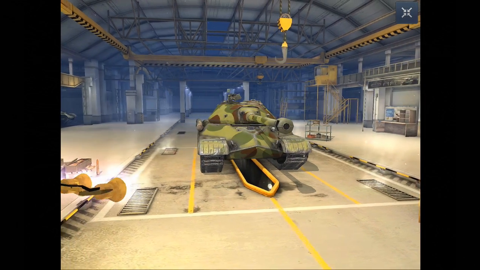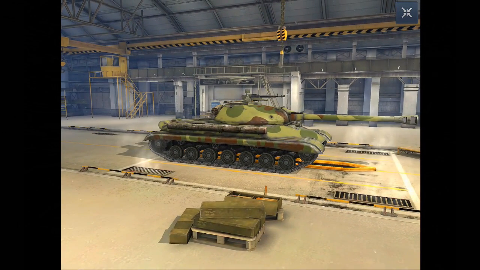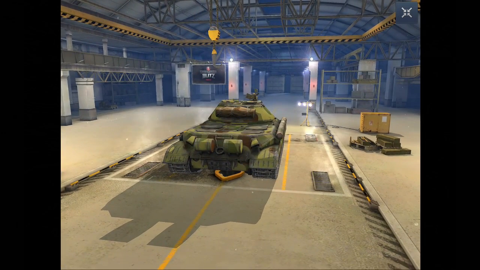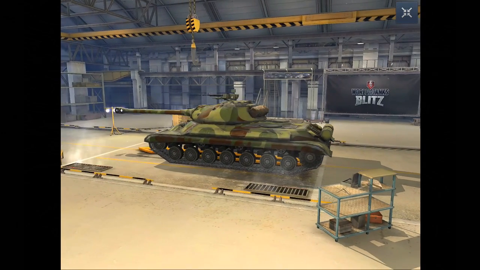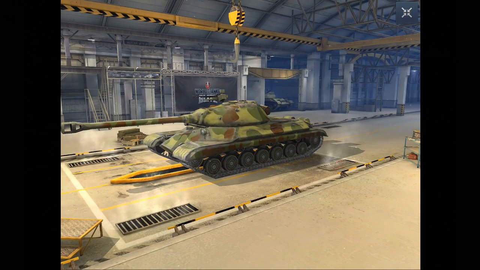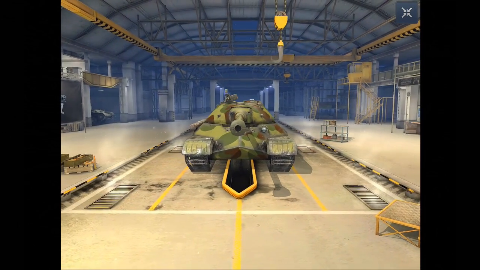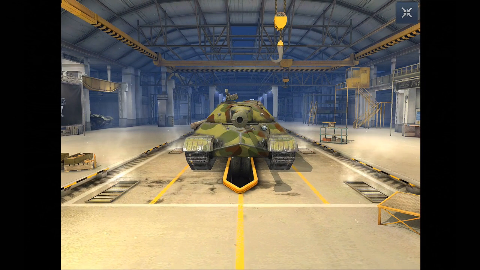Hi all, this is Skate, and this is the IS-5, or Object 730. This is the cheapest premium Tier 8 heavy tank which Wargaming have ever put out for us. I'm sorry, come again, Skate? Yes. This is the cheapest Tier 8 premium heavy tank which has ever been available. I'm going to put this in straight away. This is a good tank.